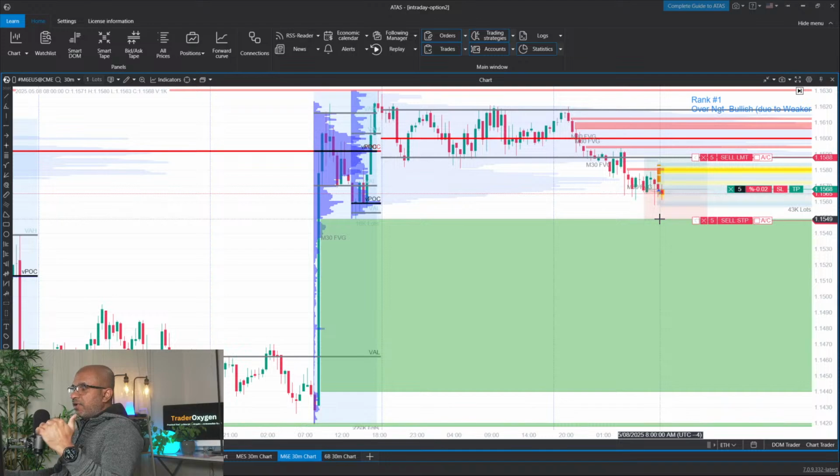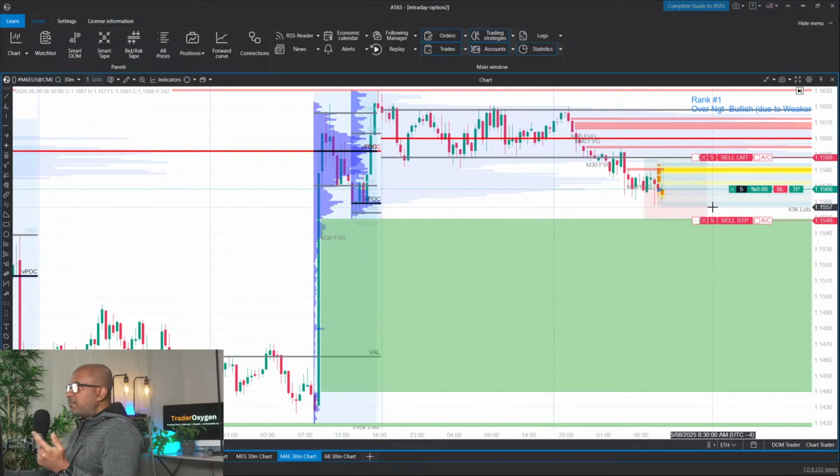And in trading, don't try to catch the tops or the bottoms, meaning you are not trying to get a 100% perfect entry. What you are getting is a probabilistic entry. Now, while I'm talking, you can see the price started pushing up. The trade is almost break even at this moment.